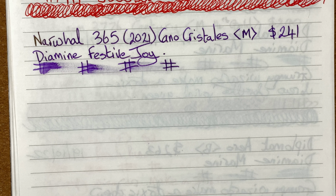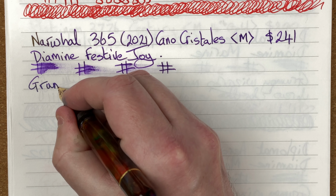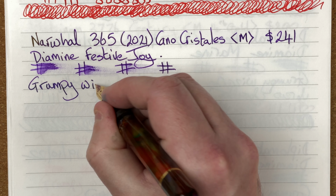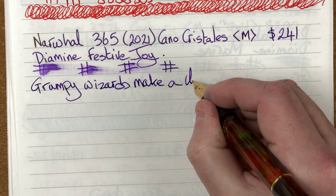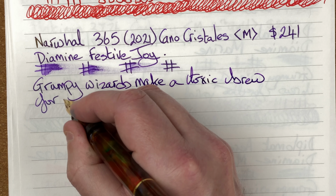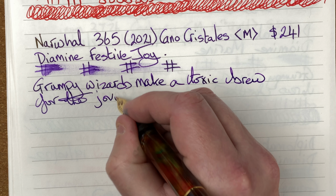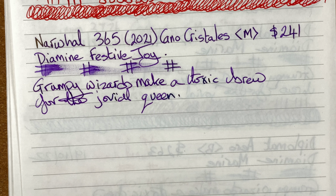I'm going to move the mic down to the page so you can hear the pen writing. That's a nice writing experience. There's a little bit of texture. I really enjoy it. You can feel the feedback, but it's not really jumping out. There's not too much of it. I think that's a really nice nib, paper and ink combo.